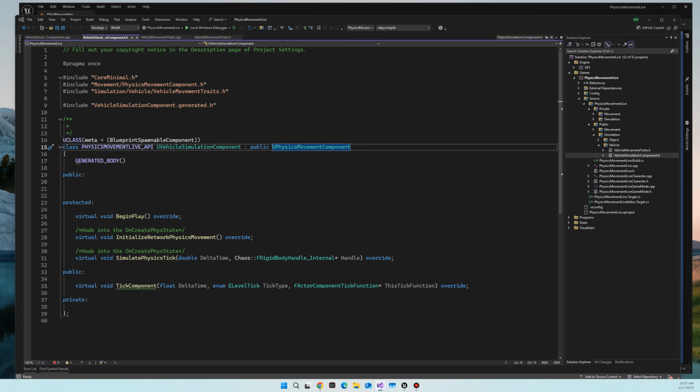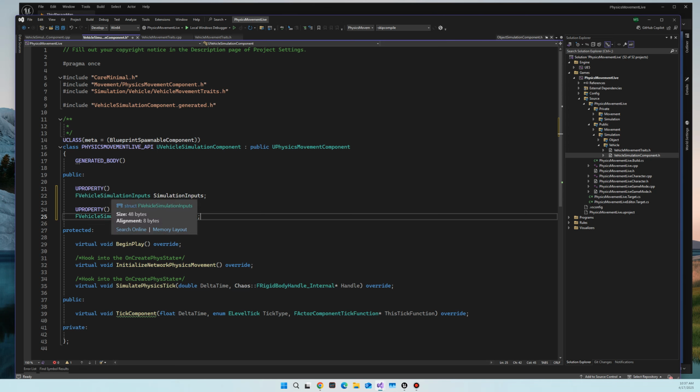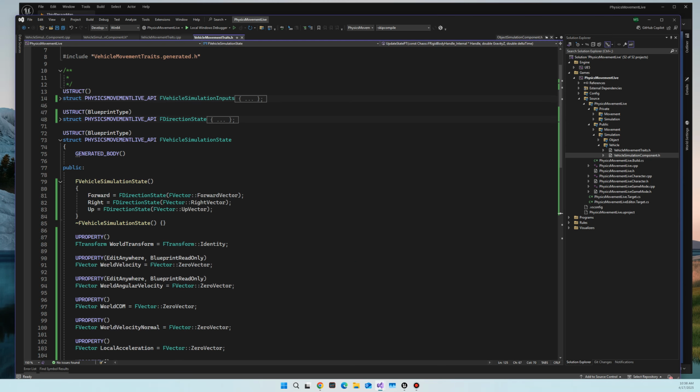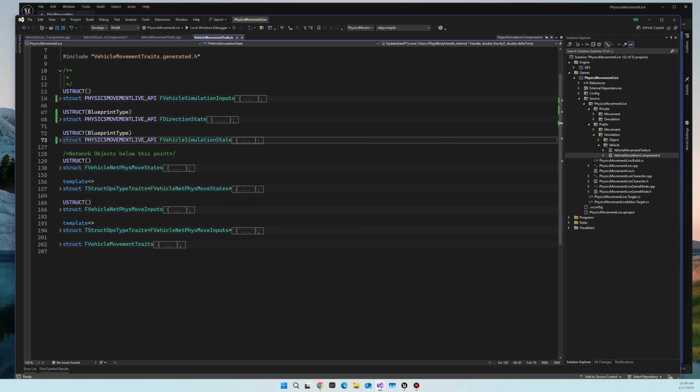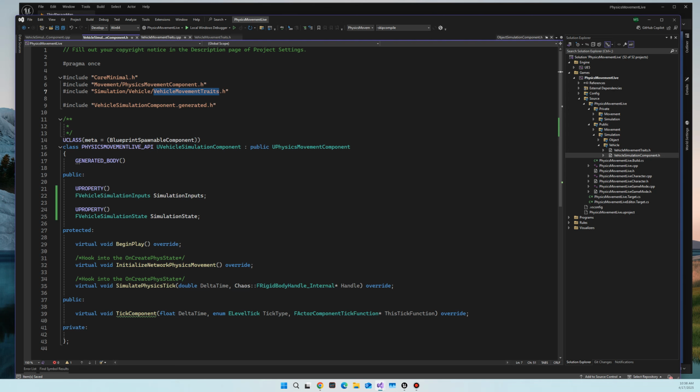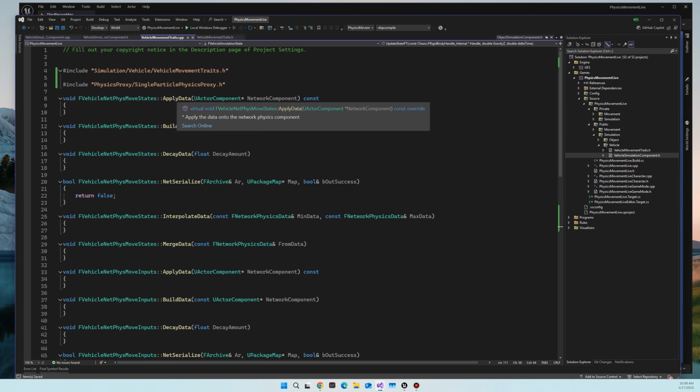So I'm just going to bring those over. As you can see here, we have the vehicle state simulation input and simulation state, and that's coming again from our vehicle movement traits, which we've got over here. And then in the vehicle movement traits, we need to go ahead and reference back up to our vehicle movement component, because we are going to need some pointer references in our apply and build data.